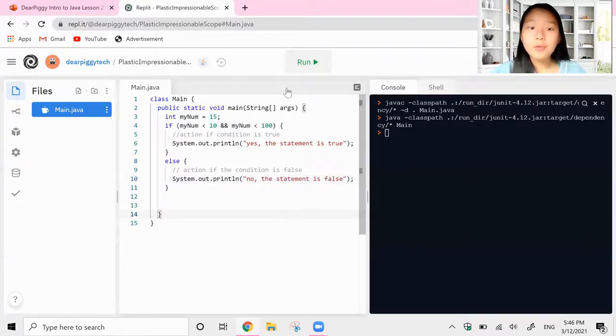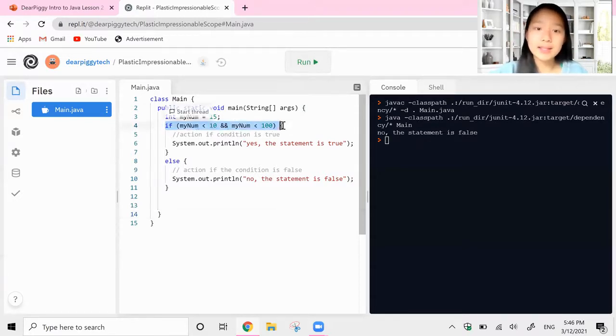So now run your code and we know that this statement on line 4 is false. So when we run our code, we see that it gives us no, the statement is false because this is incorrect. Remember previously, nothing would happen, because there would be nothing else to do when the statement was false. But in this case, since we've added an else block, it's kind of like a safety net. What should you do if this is not true?